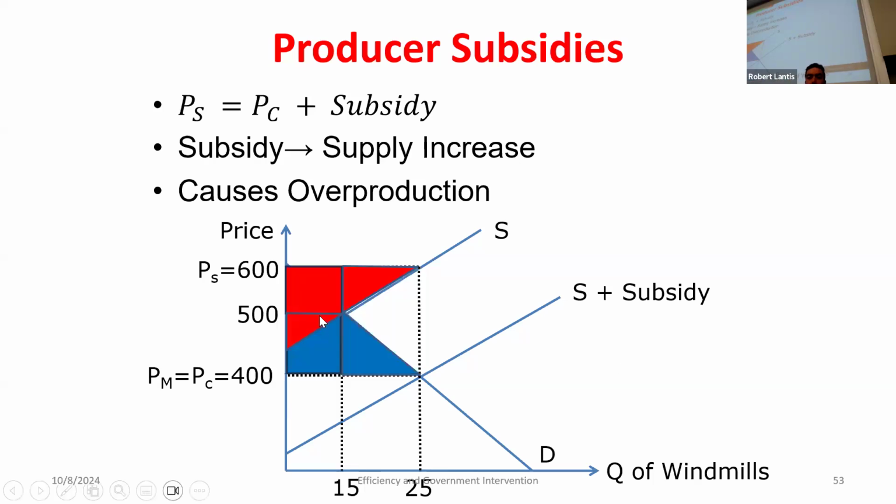And what's the area that didn't have any additional surplus, but we now have this additional expenditure? Would be kind of this triangle over here, right? So yes, more surplus from the subsidies created for producers and consumers, but there's a huge negative surplus created for the government. So part of that gain to producers and consumers is offset by the fact that the government has to spend a lot of money to get that. And then part of the money the government had to spend, there was no additional surplus to kind of offset it, which is why we then have some kind of deadweight loss that exists here. Okay.